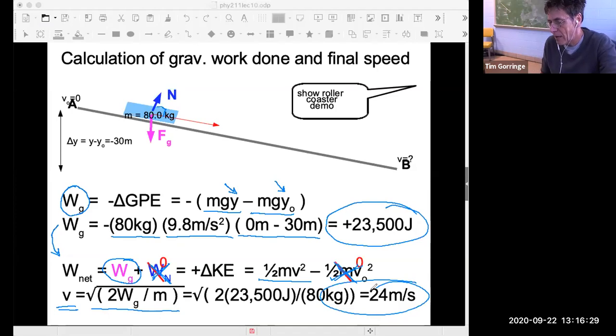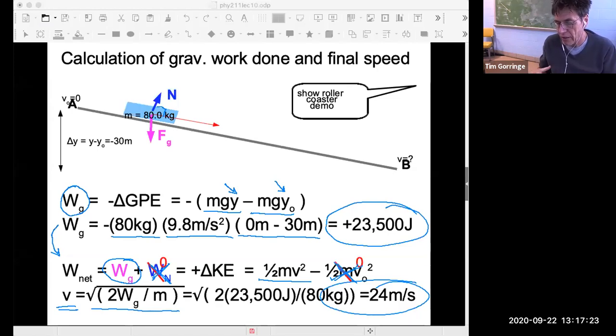So again, stepping back, it's a problem we could have solved from a force perspective. We've solved it here from an energy perspective, and it gives us a new way of thinking about what's going on: the flow of energy from gravitational potential energy into kinetic energy. I wanted to show a little video of what's going on in this problem, the flow of energy between gravitational potential energy and kinetic energy. And that flow of energy is due to the action of forces doing work. They cause the energy to be exchanged or to flow around.